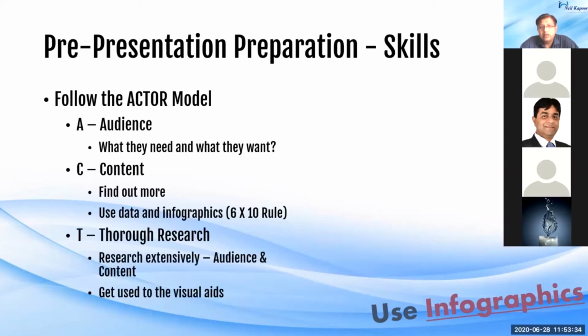Next one, T part of the actor model, thorough research. This usually comes into play whether it is the audience or the content, the O or R parts of the actor model. As Vishal had pointed out some time back, get used to the visual aids. So when you reach a little early, it is important to check what visual aids are available.